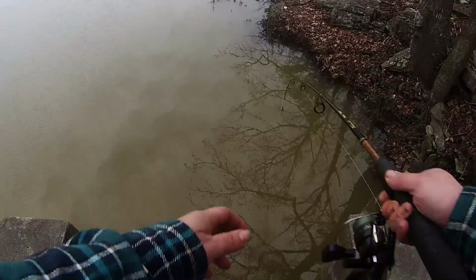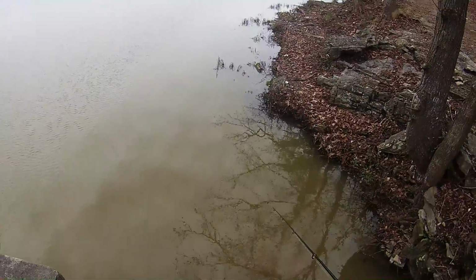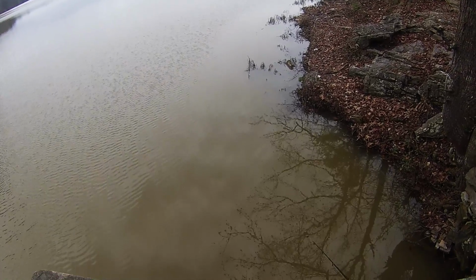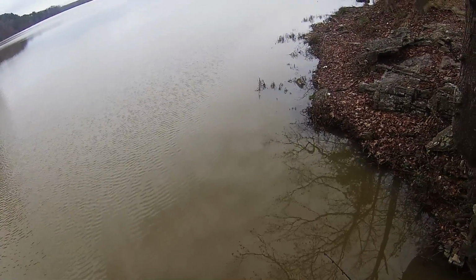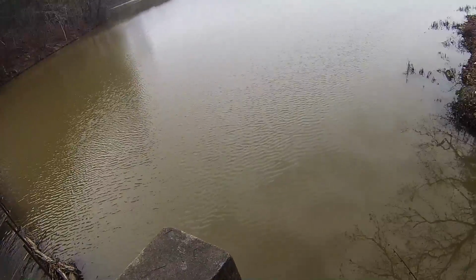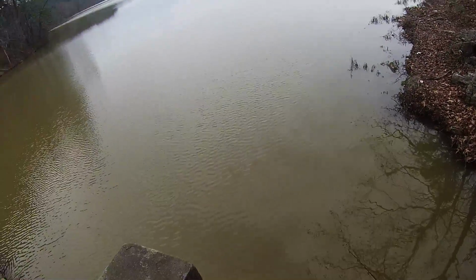And I know the catfish, darn log again, are usually on this side of the dam and go up shallower as the day goes. But with it being overcast like it is today and the temperatures, it wouldn't surprise me if they moved to shallower waters. And see, wait on some wind. Looks like the wind's blowing this direction, which makes sense. That's the direction the storm's coming in. So really this side of the bank should have the warmest water, because all the warm water is getting pulled down and blown this way. So that's another plus for this side of the lake, because this is where the warmest water should be.